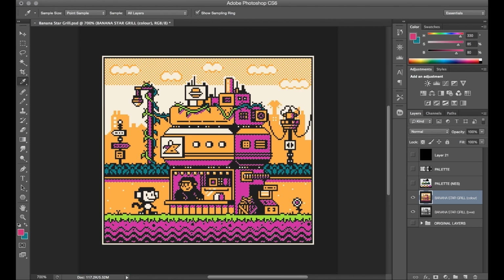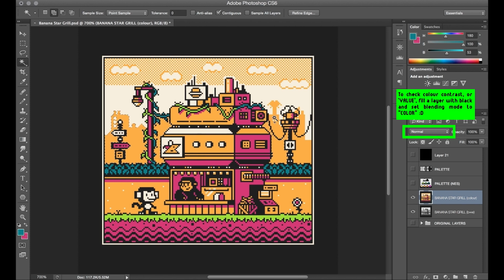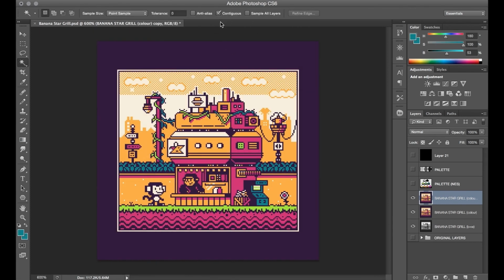I'm not sure how this would work in other programs, but if you happen to work in Photoshop like I do and you want to set up this black and white value filter, all you have to do is make a new layer and then fill it with all black, the default 100% black value. And then you set the blending mode to the color option. In this time lapse, the layer that you see is named layer 21. Normally I give it a cool name like value check or something like that, but not this time I guess. Anyway, it's a useful way to check the color contrast of your piece.